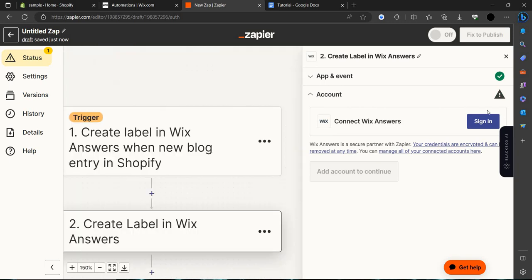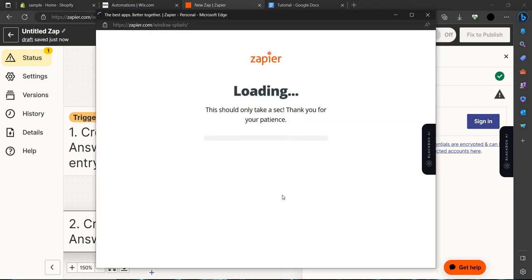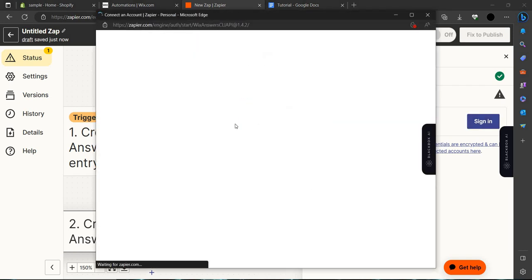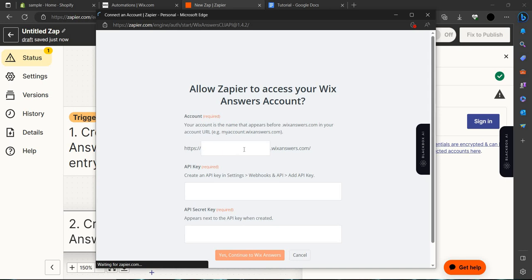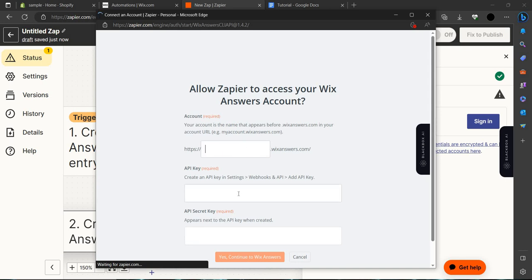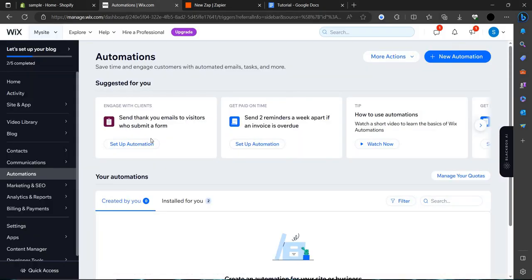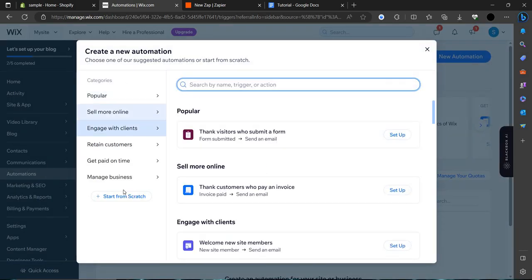So WIX is here. So we can just sign in on our WIX. Here it is asking for our API key. So we have to write our API key and our account. The account is my account. Then the URL for answers. So let's go here. Here we can see we have the option to create a new automation.